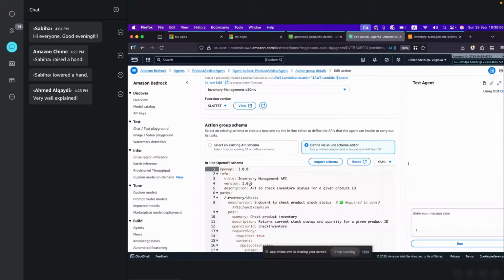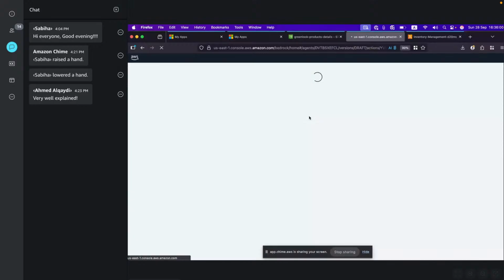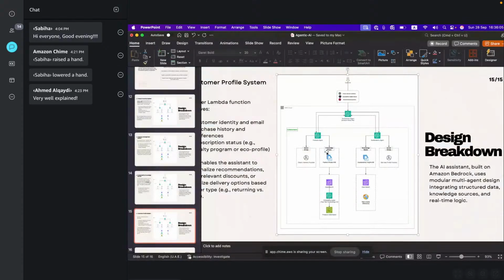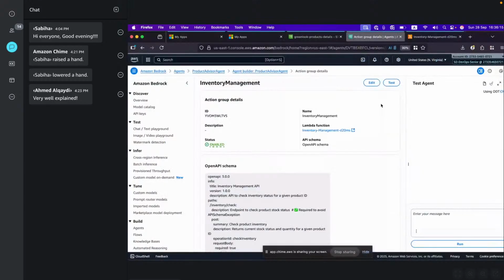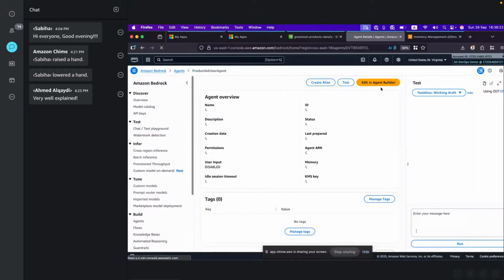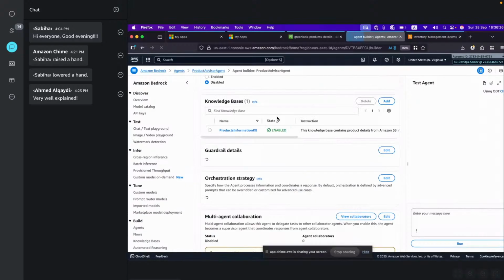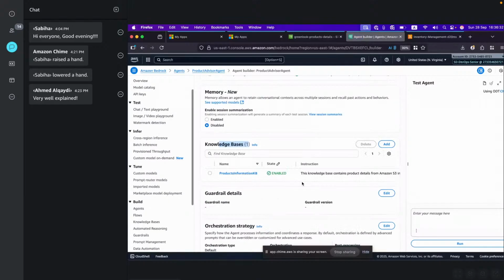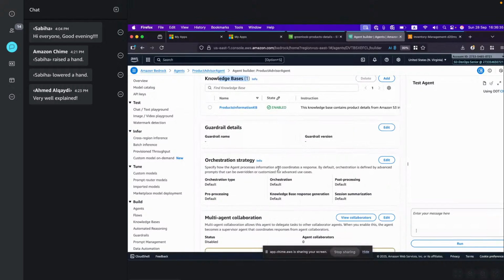And the last part, I believe, is the integration with the knowledge base. So what we could see so far is the logic we defined here, the integration with this action group, and finally this knowledge base, which is defined here under the product agent. We pass the knowledge base that we already defined under the knowledge bases, and that's it. Of course, there are multiple options, but those are the main ones we need to get our advisor ready.